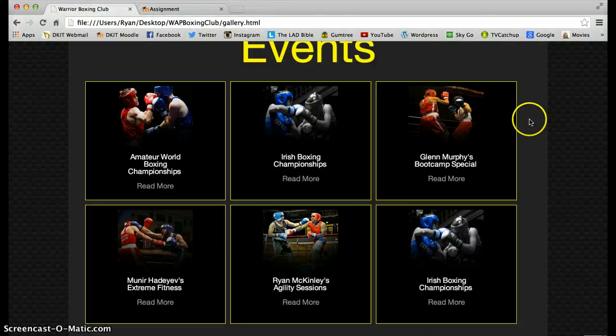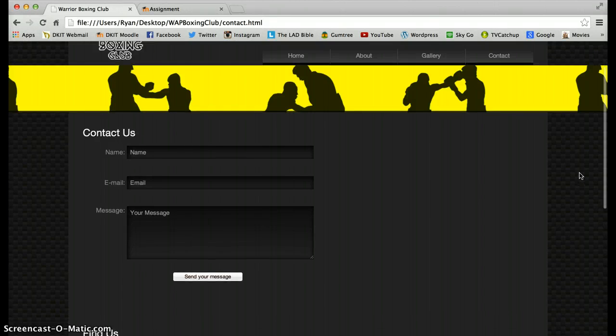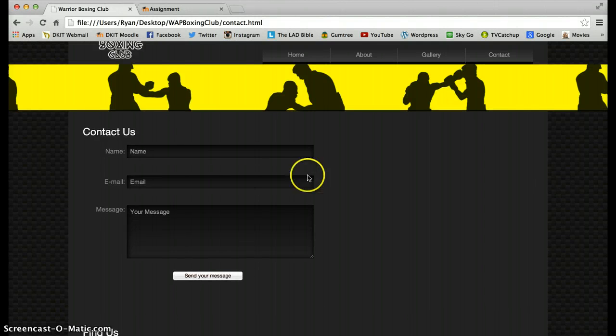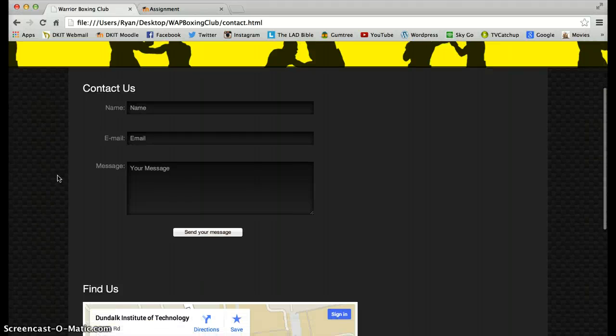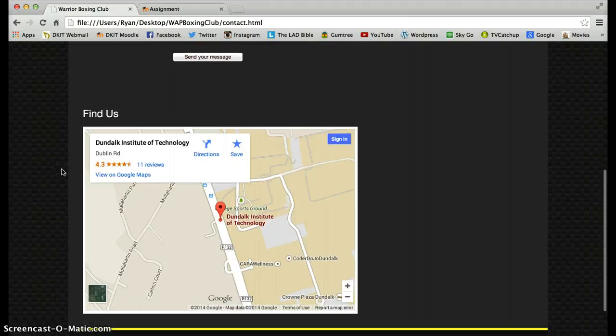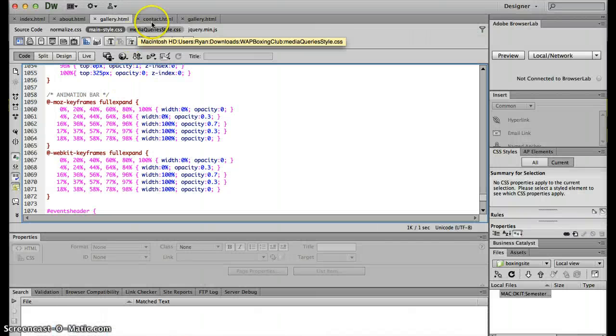So the next page that I had a part of was the contact page, which is here. As you can see, what my role in this page was, I didn't actually implement the code into the website, but my role was to get the code and create the form, and also the map here that you can see below. The form is quite simple. I wasn't actually aware before this project of how to create a form like this, but having researched it, it is actually quite simple. It is really just a few lines of code, which you can see here.